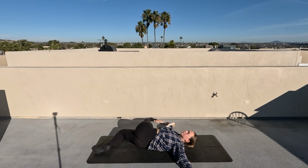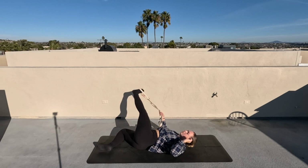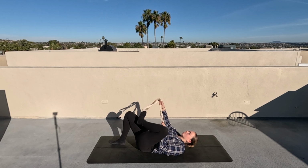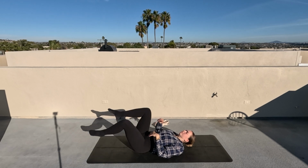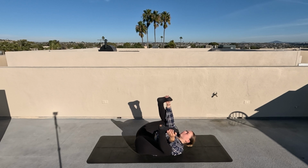That left arm can extend out to a T. Just take a breath here. Inhale back to center. Maybe you can pull the toes a little closer to the face and gently remove the strap. A full body stretch and just notice if there's any other little movements you feel like the body might need to take. Maybe a happy baby reaching for the outsides of the feet.